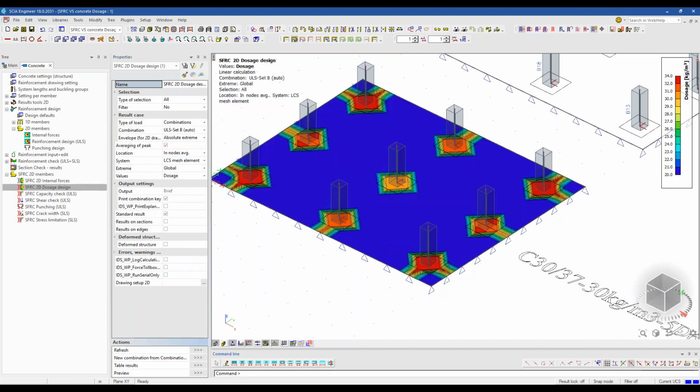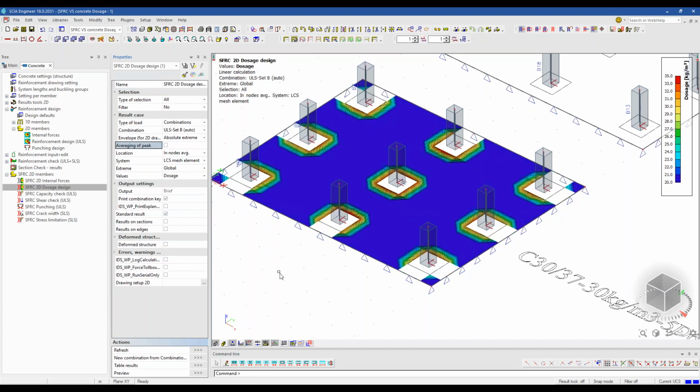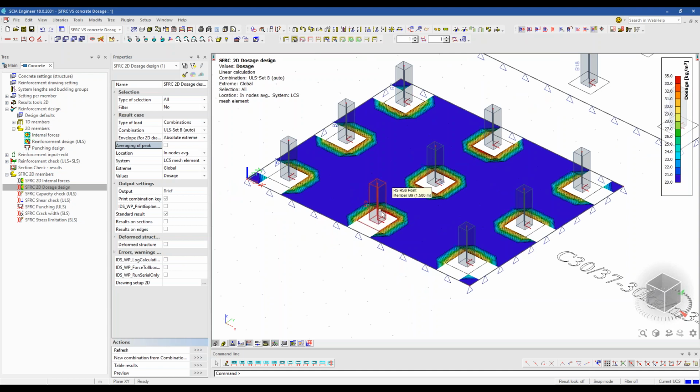There is something I would like to mention. In some cases, you will get a result like that, blank. There is no result inside it. This, in fact, is an indication from SCIA Engineer to tell the user that the required kilograms is more than 35 kilograms. What I did, in fact, was just remove the averaging of the peak.